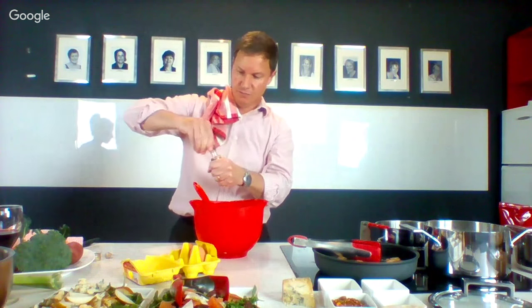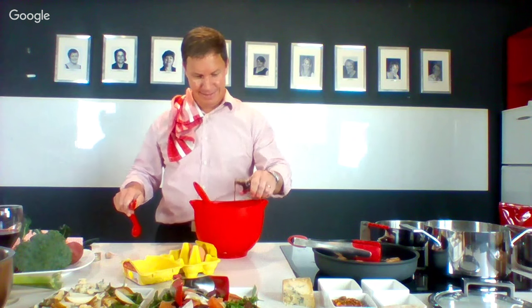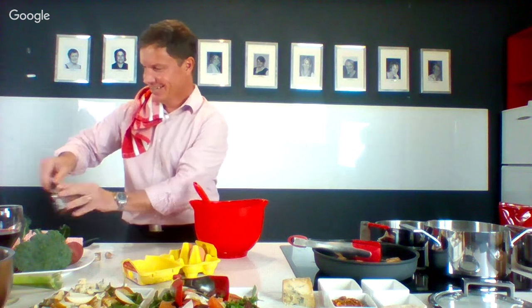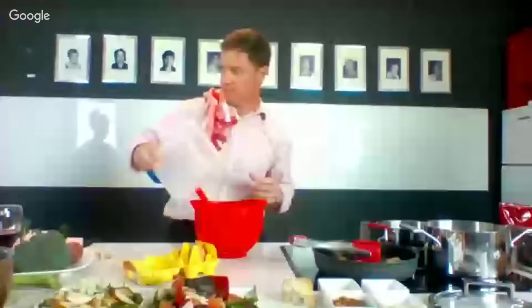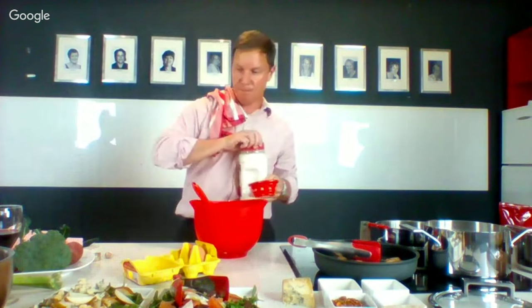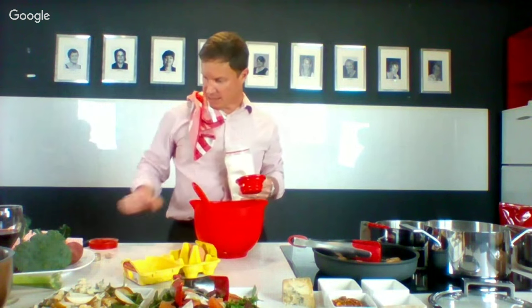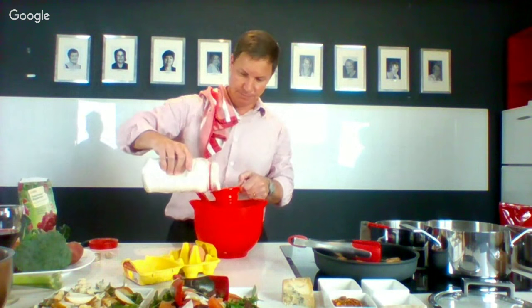One teaspoon of liver extract. Don't do that at parties. It says 1 cup of sugar. I actually find half a cup is about right. I'm doing a cup of flour. Self-raising flour, obviously, I'm sure you know, but if you don't have self-raising, you can do 1 cup of plain and a tablespoon of baking powder.